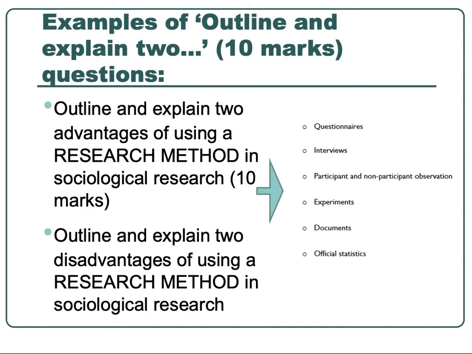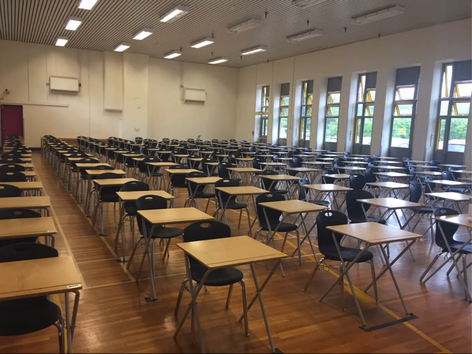Given that you know what the command word is going to be here, and that you're familiar with the specification for this particular area, you can start making up and timing yourself answering all sorts of combinations for this type of question. At its most basic level, you should be able to identify at the very least 2 advantages and 2 disadvantages of each of these research methods and their variations. If you want to go even further, as I say, you can actually write out your answers to each of those, giving yourself timed limits to do that in. Do not delay practicing answering some exam questions today.